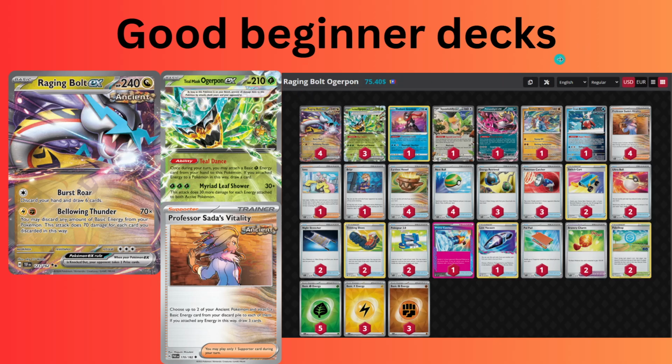But Raging Bolt Ogerpon is pretty simple because you have one main supporter that you're trying to use, which is Sada's, because it's going to accelerate energy to your Ancient Pokemon. Ogerpon, you can attach a basic grass energy to each turn and draw a card for it. So if you have 3 Ogerpons, you can do that 3 times. And then Raging Bolt's Bellowing Thunder just does a whole bunch of damage, and you get to discard energy off of your board to do so.